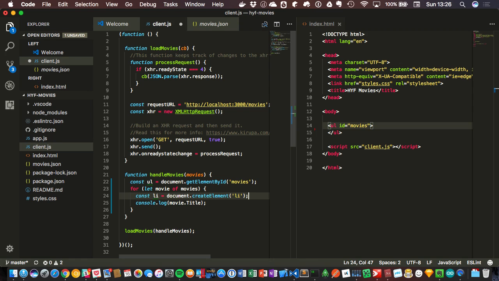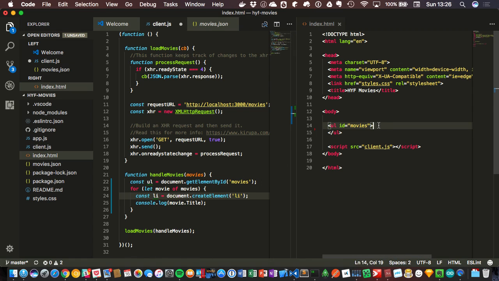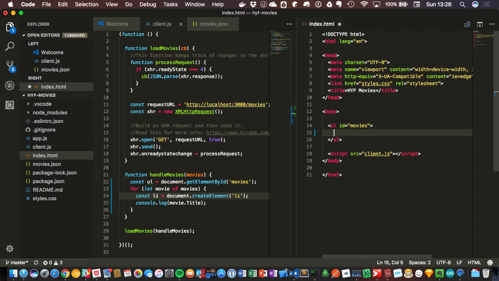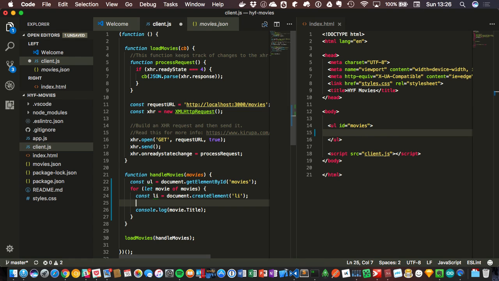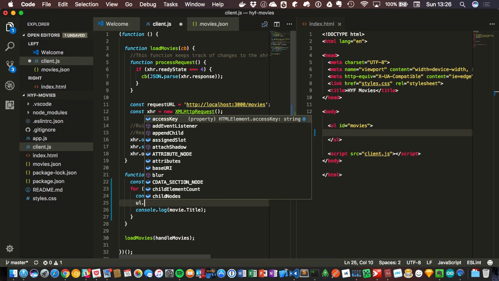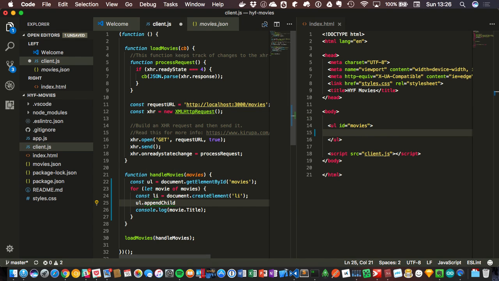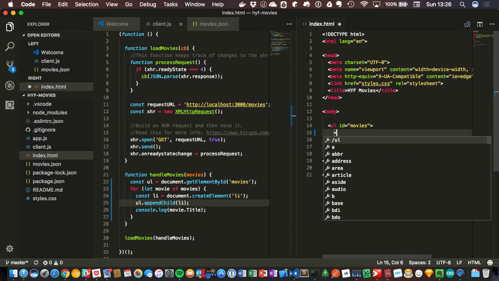So we now basically have done this. Well, we haven't done it yet, because we need another statement. I'm going to say unordered list append child list item, and now we have this programmatically.